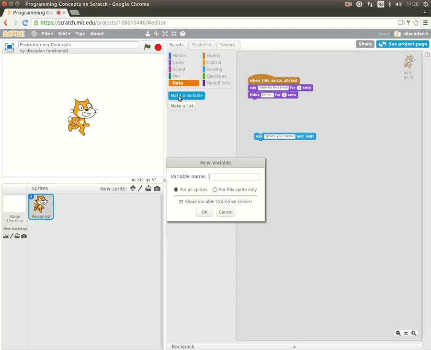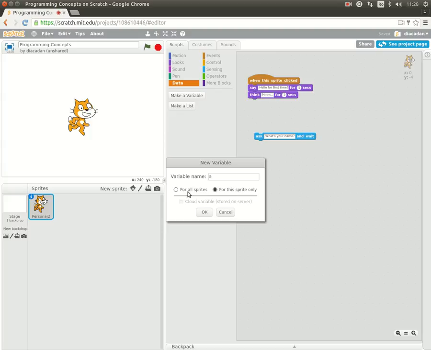Make a variable: just click the button and name that variable, let's say a. And this variable may be global, meaning that it can be used by all sprites, or local, for a sprite only.